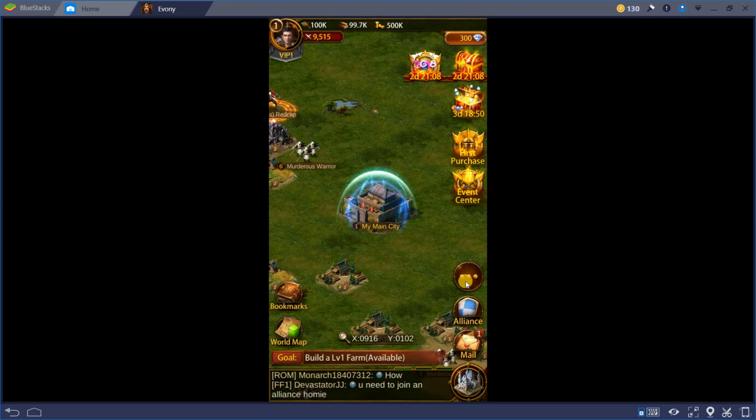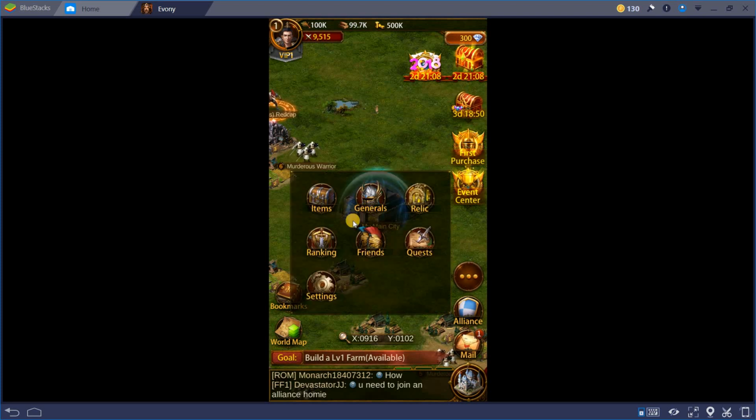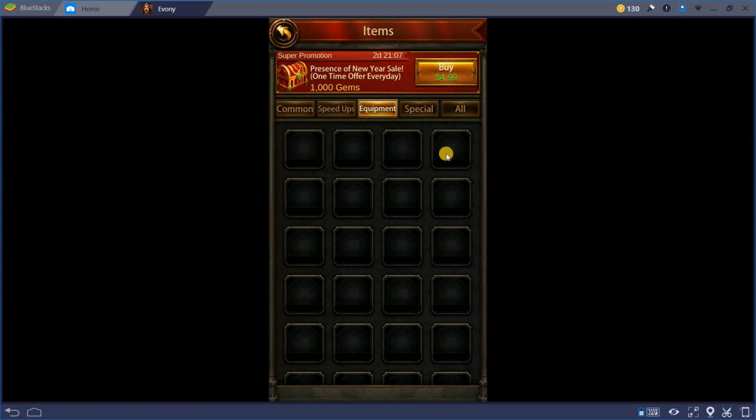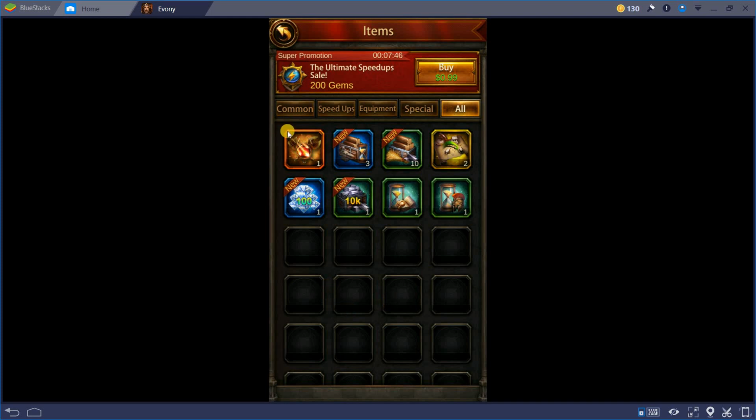Down here you've got your settings, which is the 3 buttons, so that's where your main information screens are. As a new player, some are missing, but they will unlock as you go. First thing we've got are our items, which is just any items you gain will appear in here. These are your common items. Speed ups appear under here. Equipment is materials for crafting and also gear. Special items is anything out of the ordinary, like shields, teleporters, and all is just all your items listed. You can divide them up, or you can just go all to have them all.